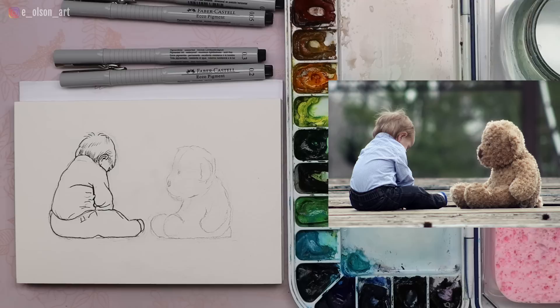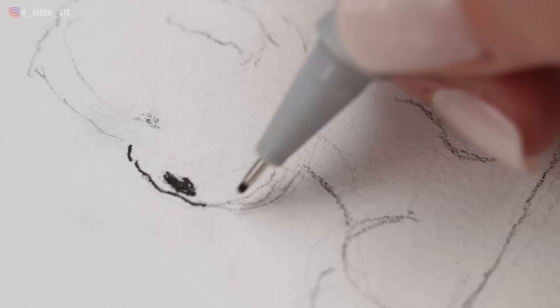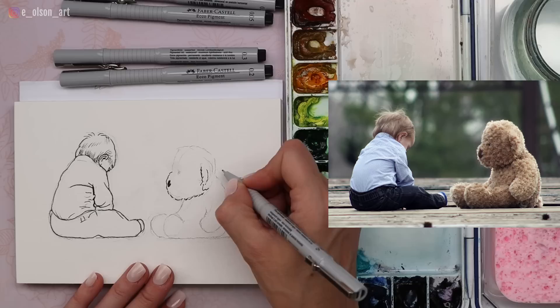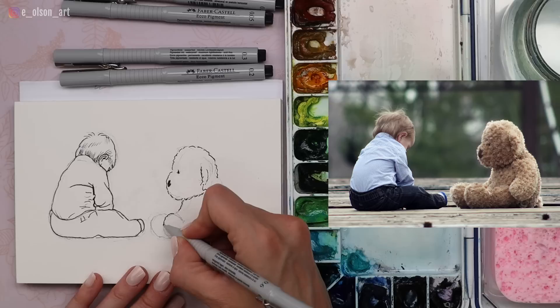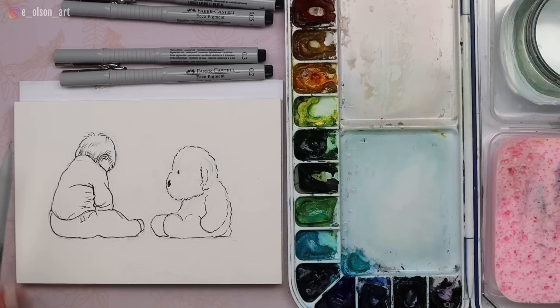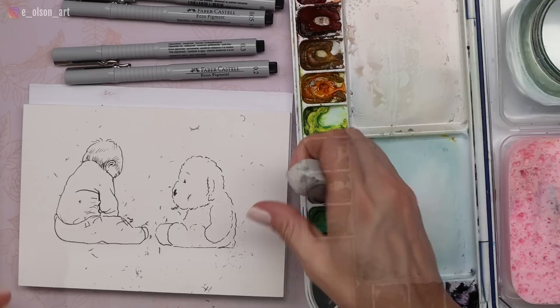Now let's outline our little bear. I'm going to just outline my pencil marks and then start adding some cross-hatching after I've erased the pencil lines, because there's some smudging going on. Here's his little ear, and there's some fluff along the back of the bear. You can really see how I'm using the ink to clarify my drawing and bring it to a more finished look. The pencil was a good start, but this is just pulling it all together. There are lots of shadows on both the baby and especially the bear.